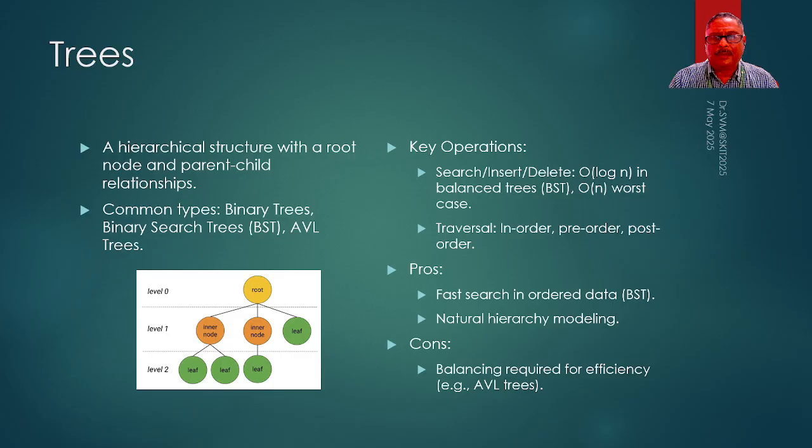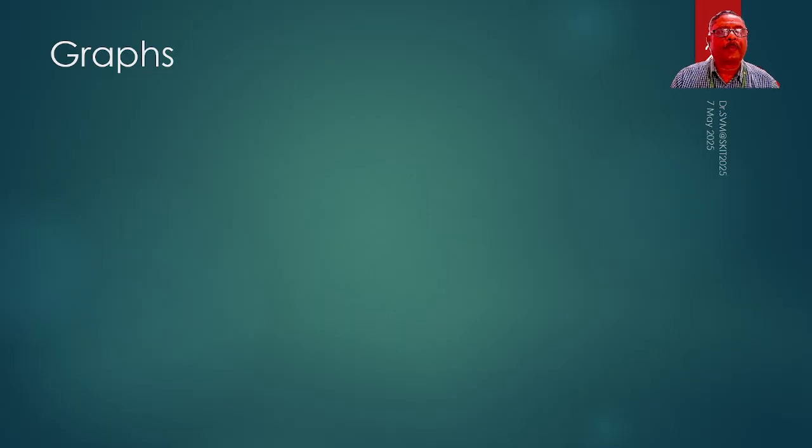On the other end, balancing is required for better efficiency. Whenever you try to change the tree, when you add new data to the tree or remove some data from the tree, it may get imbalanced. To have better performance, we need the tree to be balanced. Then we need to keep it balanced whenever there is a change in the tree. So that's a negative part of it.